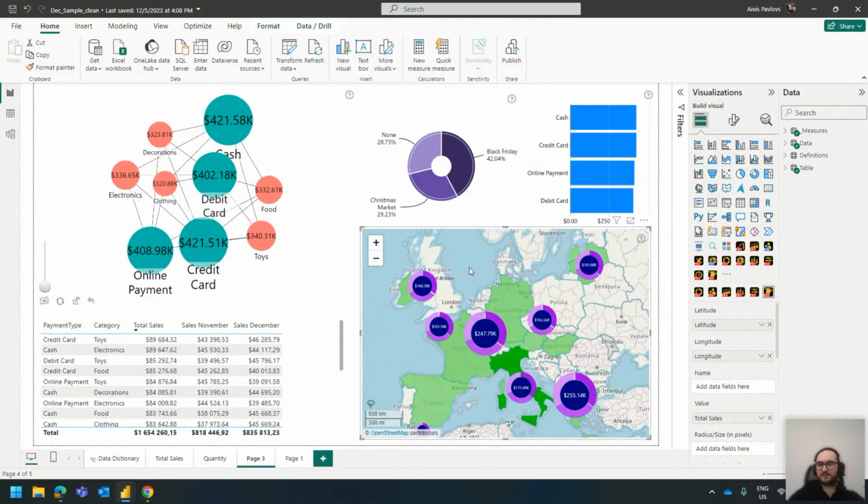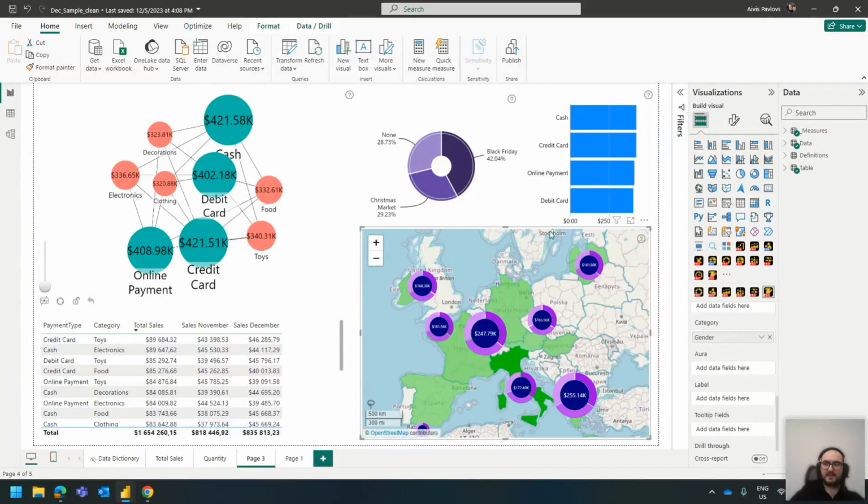You could, of course, limit, for example, the maximum zoom level. So when you are working with a map, the main thing you need to remember is you're going to need a longitude and latitude. That is if you're using a ZoomCharts map. Then afterwards, you're going to need some sort of a value, right? It just makes sense that you want to showcase something on top of it. And then you can see you have a lot of different other things you could use, but I'd use gender as a category just to see, for example, who are the biggest spenders in each of the regions, just as an idea.